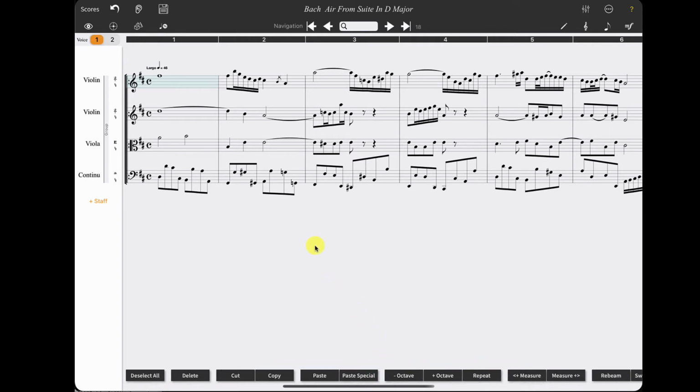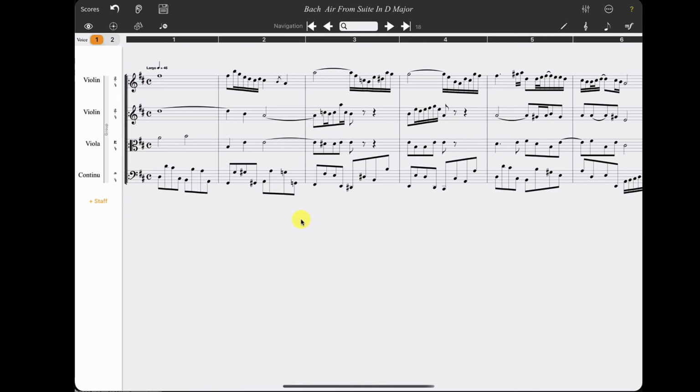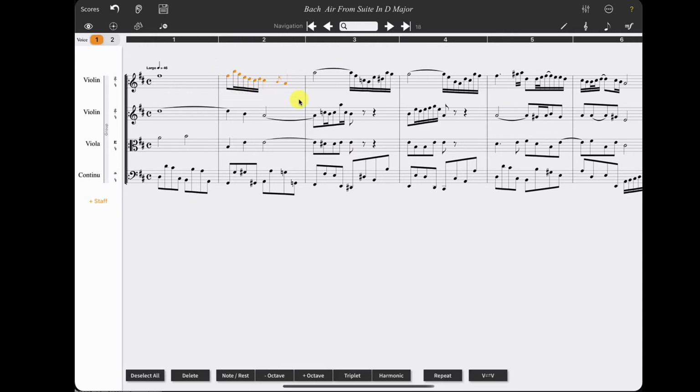There are many possible items that may appear in this menu depending on selections made, so I won't go into them all here. But, to have a little fun, let's try just a few. I'll drag out a selection rectangle, to select all of the notes in the top staff second measure with a double tap and drag. Then, I'll select the octave plus, and minus shortcut buttons.